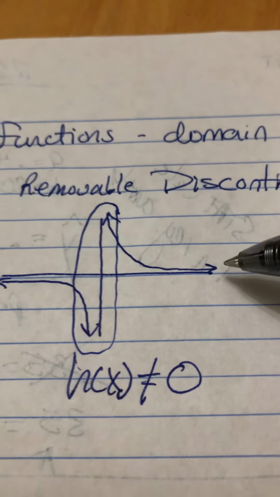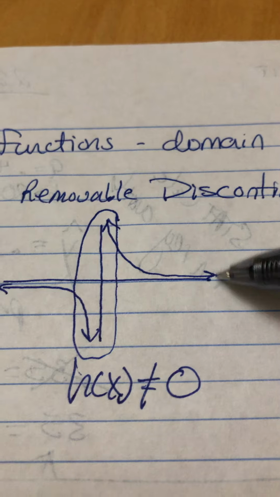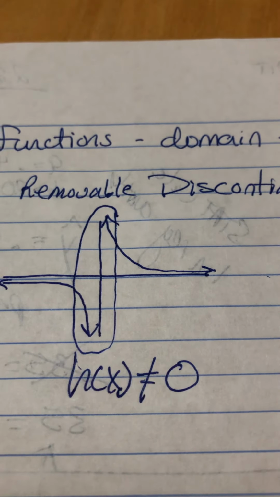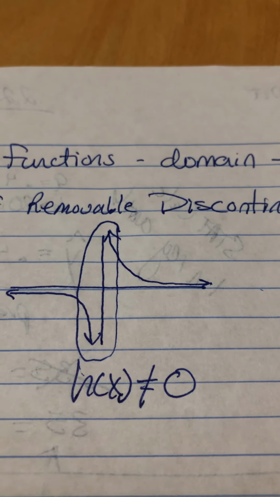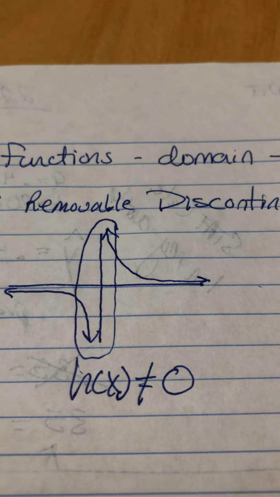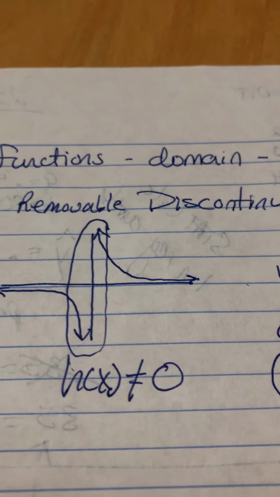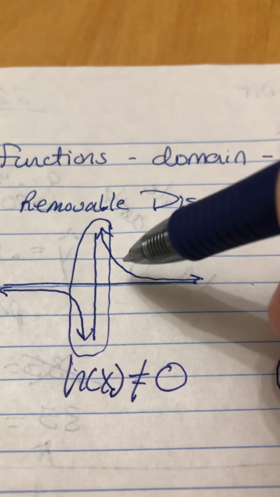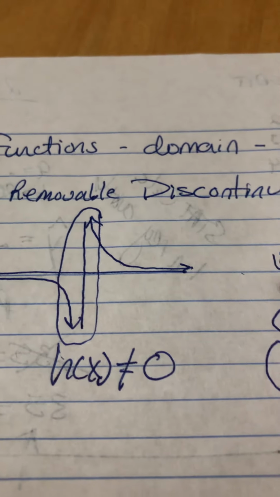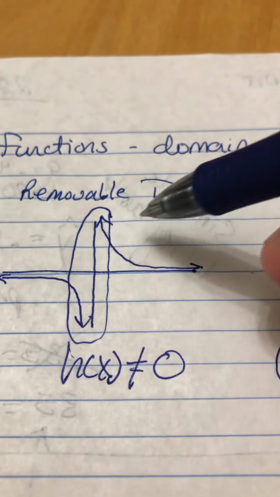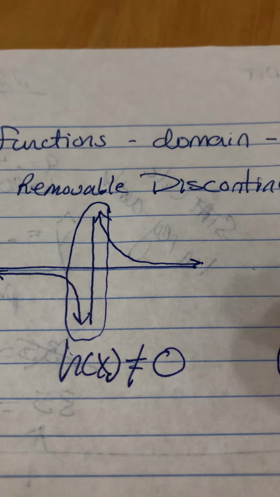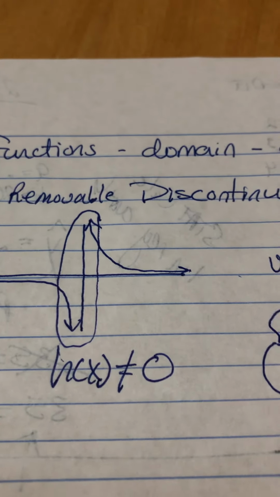You can, at the same time, generate a horizontal asymptote. There's a slight difference between a vertical and a horizontal: a vertical you cannot cross, but a horizontal you can. You can approach a horizontal with a wavy line, or you can just cross it and come up from underneath, or you can cross it and come down and get closer and closer.